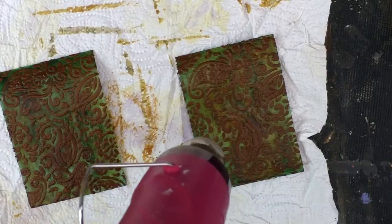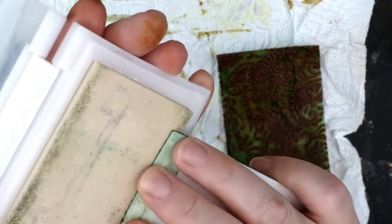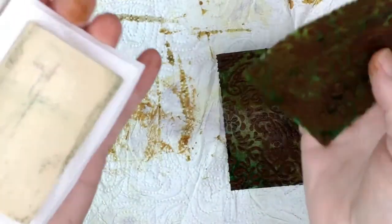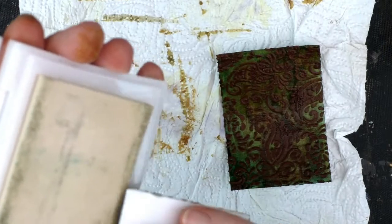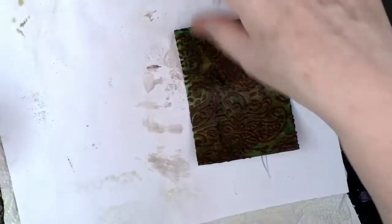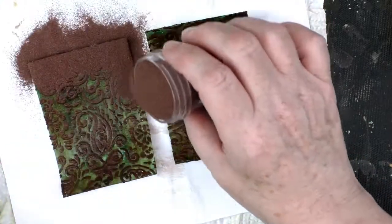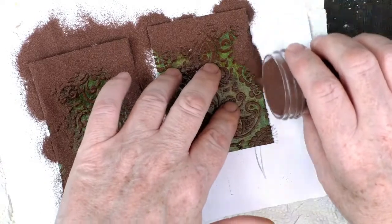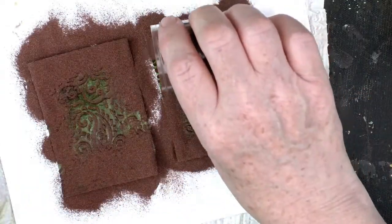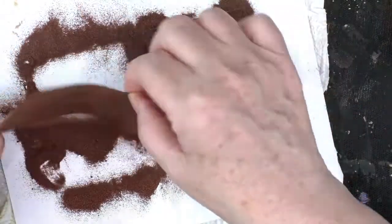So now giving the cards a quick dry with the glaze, although it's not perfectly dry, but that's fine. And I'm just going to go around the edges of each card with the embossing ink, and I'm now going to put the same embossing powder around each of those. Now I know that because the card isn't entirely dry, it will stick in one or two other areas as well, and again that's absolutely fine.